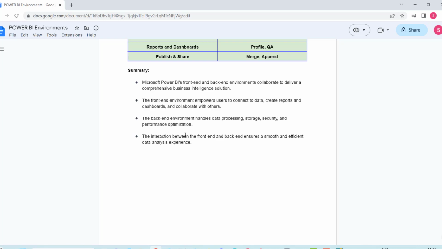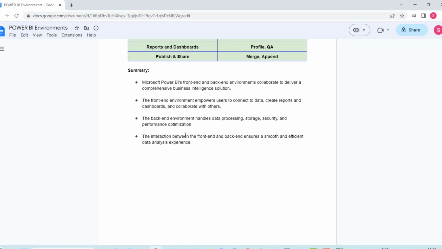You can give access and collaborate with them and share your reports. The back end environment handles data processing, storage, security, and performance optimization. And the last point is that the interaction between the front end and back end ensures a smooth and efficient data analysis experience.